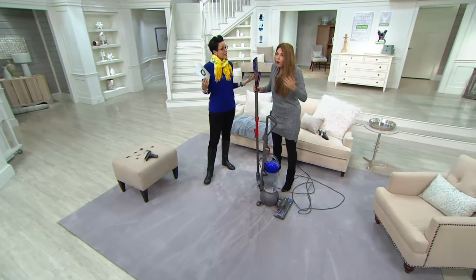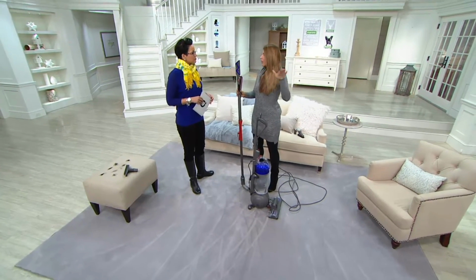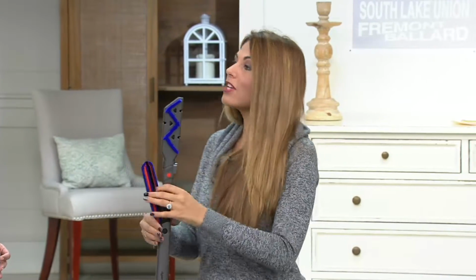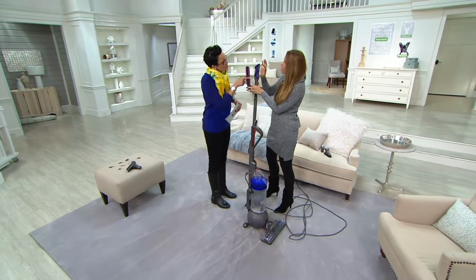Can you buy that? How do you get that? No, they actually have to do their own testing. It's a much higher standard than regular vacuum industry standards, and that's the standard that we've been able to achieve. We've added on to that because we know dust settles where else? On your electronics, on your blinds, on your lampshades. Not only do they look dirty and dingy, but you need to pick them up.